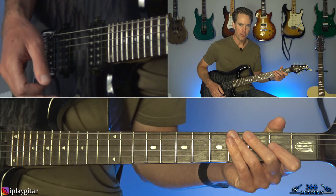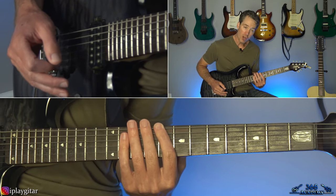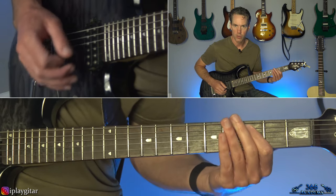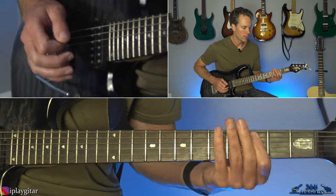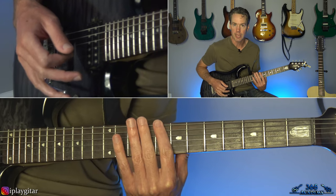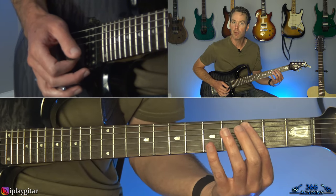Now when I see him play this live, this first note here, just C, the eighth fret of the E string, he plays it there. You can also just keep it down here where the rest of the beginning of the solo is. So you can do it there as well. But he does play it here, so just for completeness' sake, I'm going to show you where he played it live, which is the 8th fret of the low E string. And then we come down here. Or you can play the 3rd fret of the A, whatever you want.